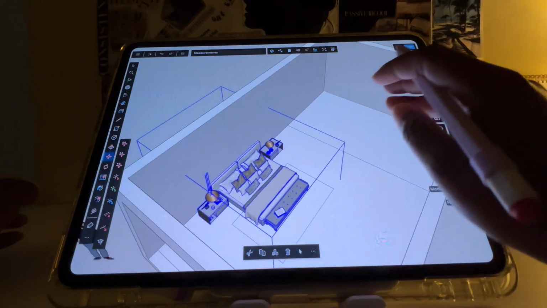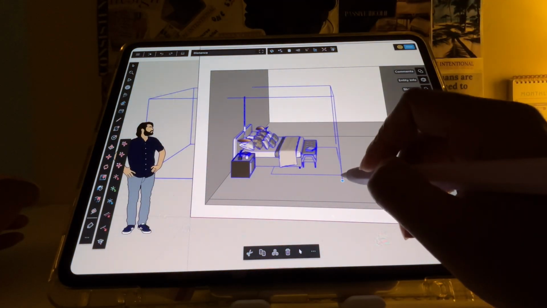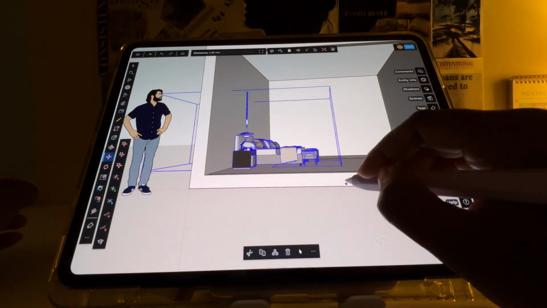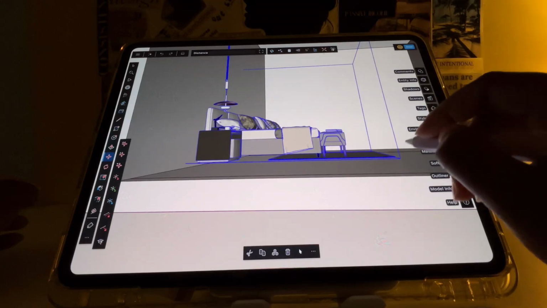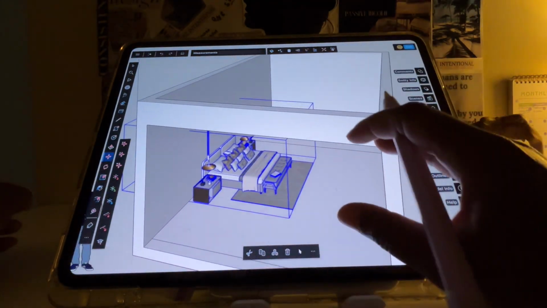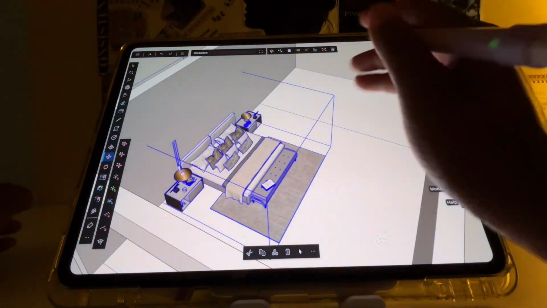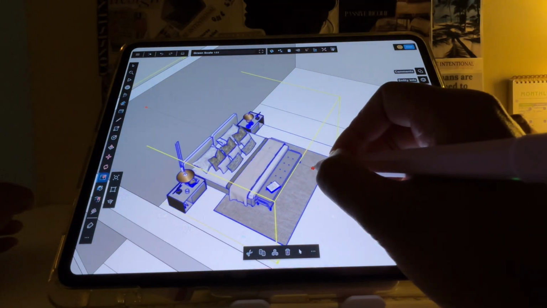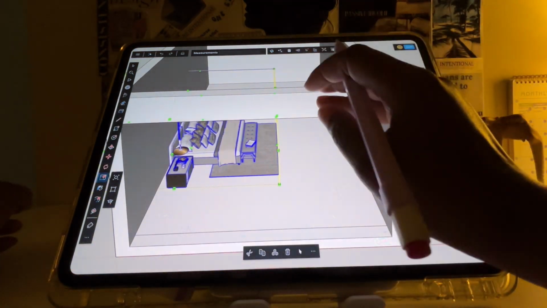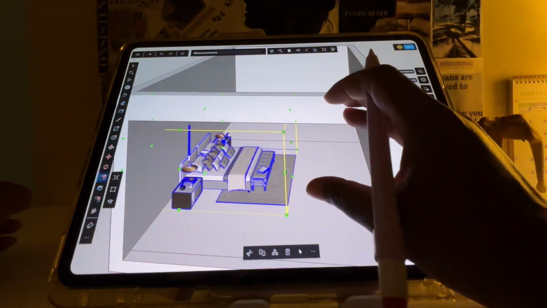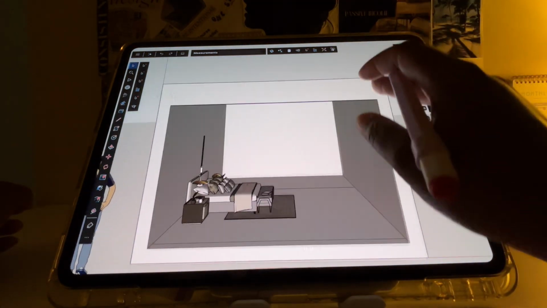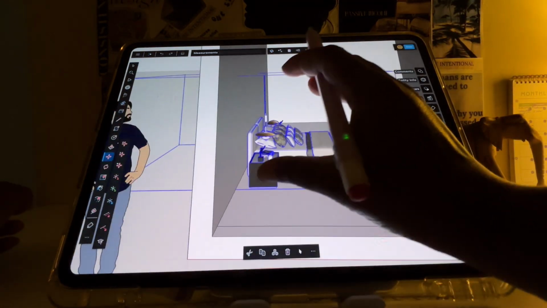Yeah, I wanted to move it there. Yeah, that looks good. But it needs to move a little bit.